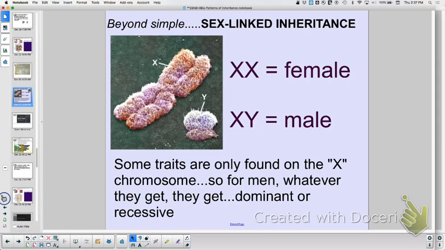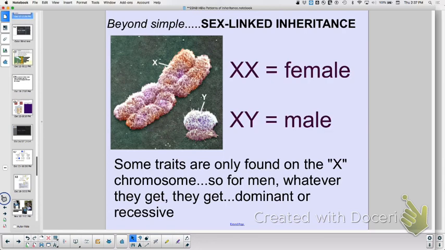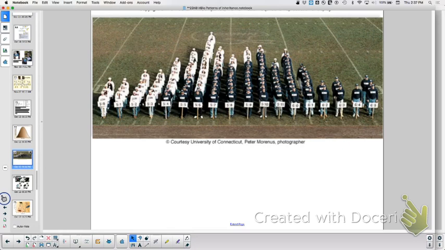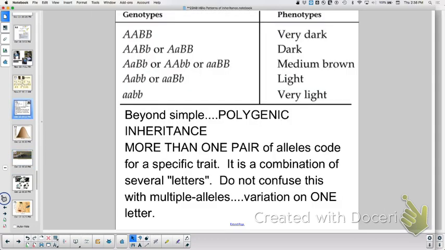Polygenic. Remember polygenic traits? We're not like pea plants where you're either tall or short. We have varying heights. It's not that big T is really tall, big T little t is medium, and little t is short. It doesn't work that way for humans. We have several genes that contribute to our height, skin color, and intelligence, and we call that a polygenic trait, and they're all working on that one trait. So that's not a straight up dominant recessive type of thing.